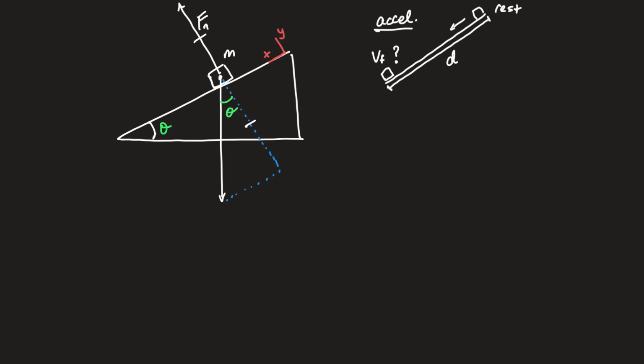Well, the equations of motion will help us. Specifically, the third equation, or what I like to call the third equation of motion. And that one states that the final velocity squared is equal to the initial velocity squared plus 2 times the acceleration times the displacement, which I'll just write as delta x. We notice that the object is moving down the ramp, and that is in the x direction, so we'll put some subscripting here for that as well. Even though we're normally used to the x denoting horizontal motion, we can see in this problem we're using x to communicate something different.